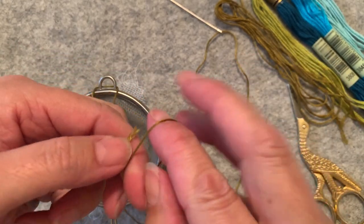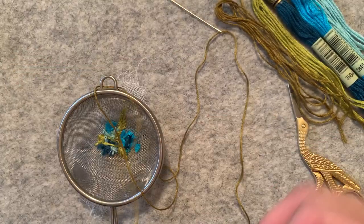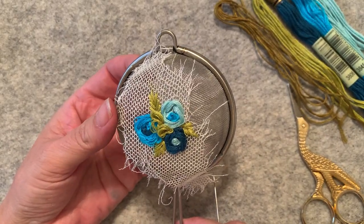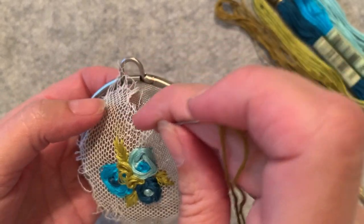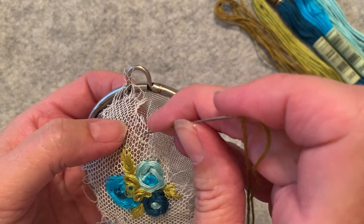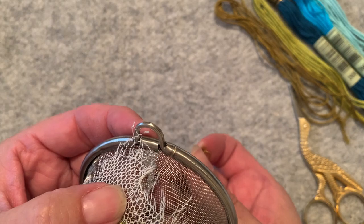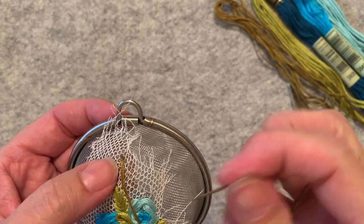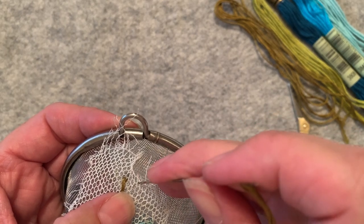And because we are just using the 6 strands, I'm going to put a double knot on the end. Okay, let's have a look and see. We want to have a little bit of just okay. I'm just going to start and just see where this goes. It's just going to be a meandering stitch. So, a feather stitch. So let's just go.